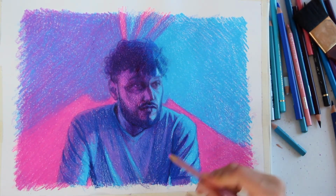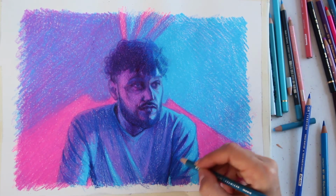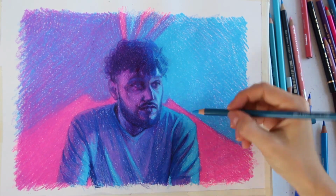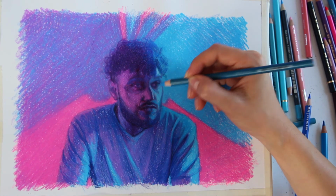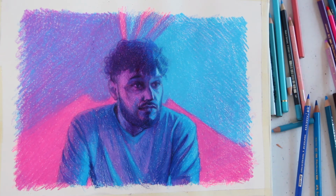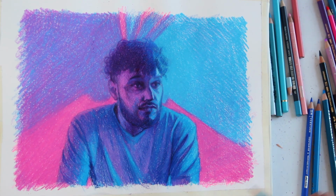Notice how folds of the fabric, as they come into the pink part of the painting, will turn from blue to pink. And now take a medium light blue color and really blend over any of those transitions that you have. I darkened the shirt a little bit because the part that's closest to the light is the face. I'm really searching for those color zones in the face. Okay, so it's getting kind of dark and I'm starting to lose the natural light. So what I'm going to do is blend out the rest of the background, polish it so that no white shows through, and we'll do one more session just darkening up all the shadows and then the drawing will be done.